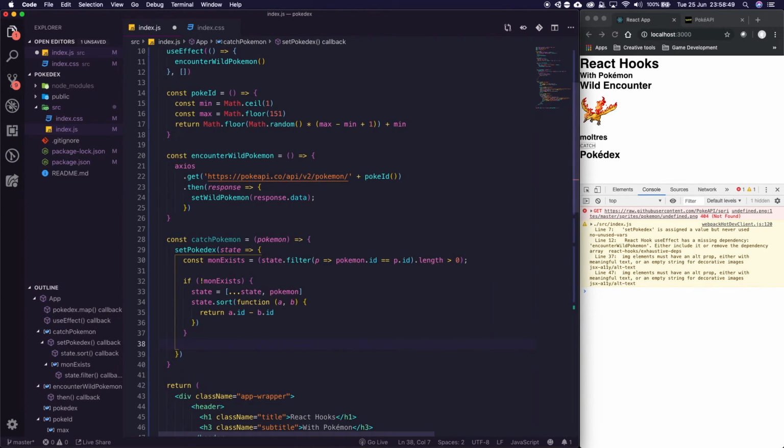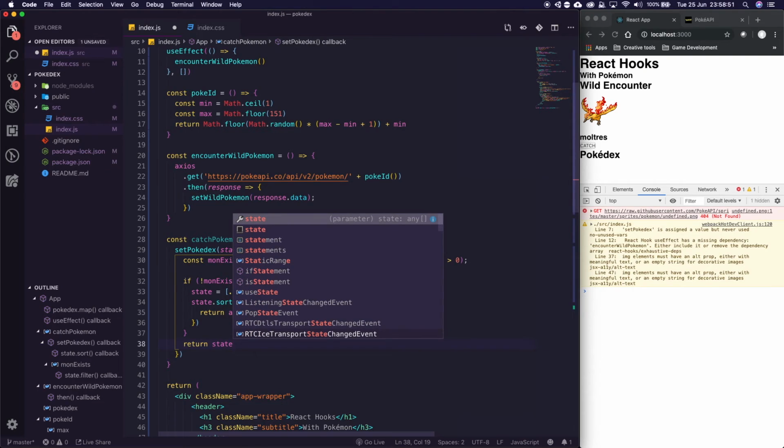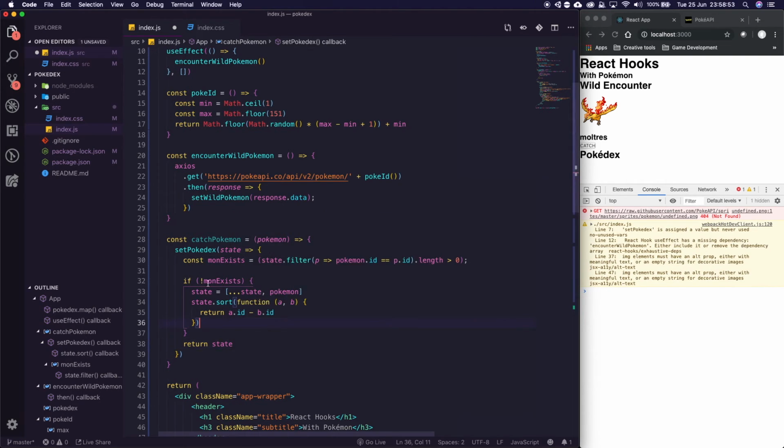And then after the if statement, we're just going to return the state. So let's explain what we do up here. We're going to set the state, passing through the current state. We're then checking the current state to see if it already has the ID of the current Pokemon, and we're checking its length using filter.